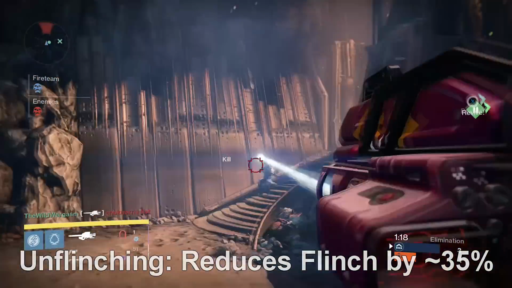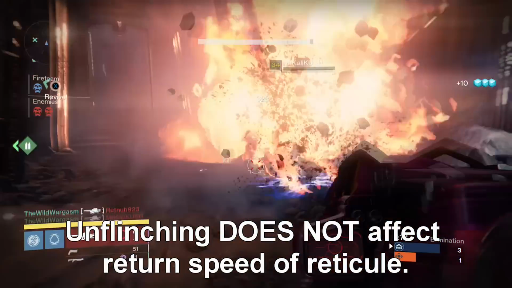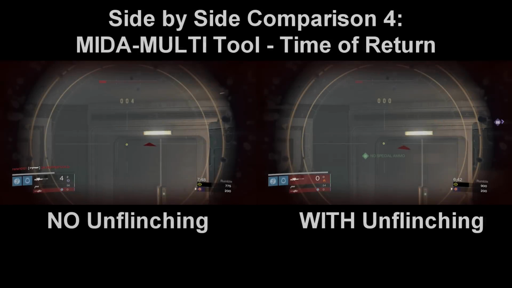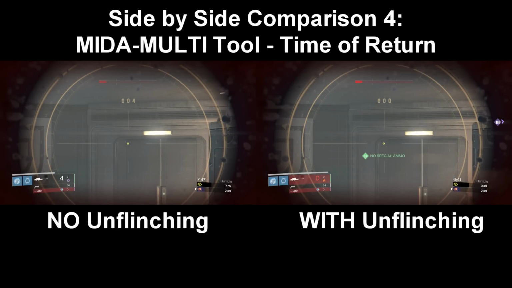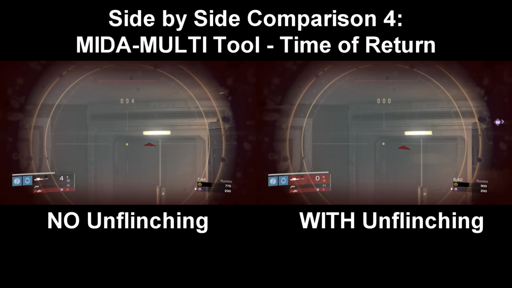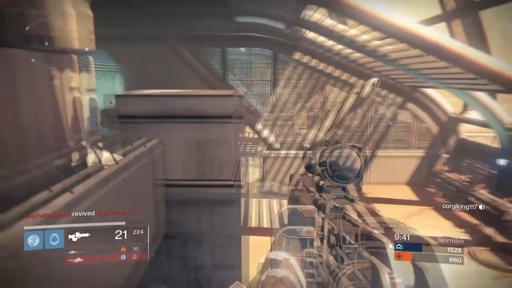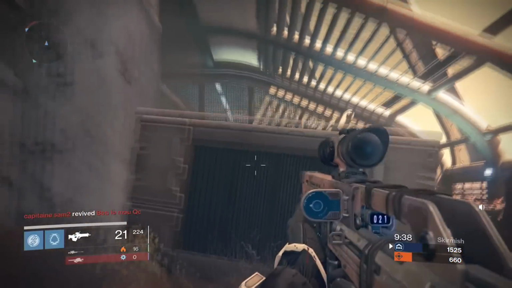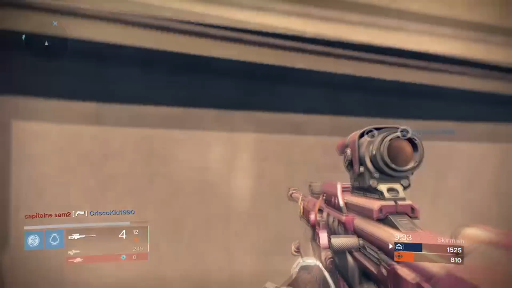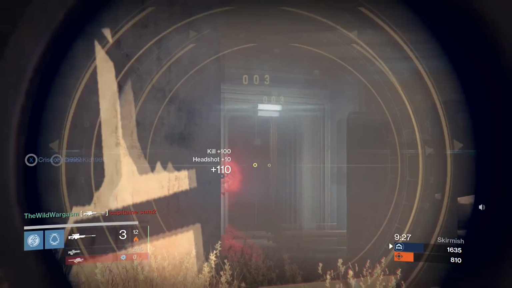However, as you should have seen throughout all the clips I showed in their side-by-side comparisons, the reticule will return to the center at the same rate, regardless of whether you have Unflinching equipped or not. Just to illustrate that once again, I'll show this clip of the Mida where one goes insanely far away while the other does not. They both return to the center at the same time. Yet, because Unflinching reduces flinch, your reticule is always closer to your target than without Unflinching. This will arguably make your shots more accurate even though the reticule returns to normalcy at the same speed. So, I've answered my first two questions.